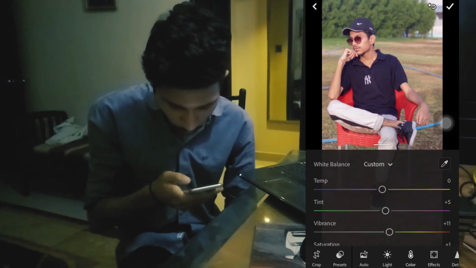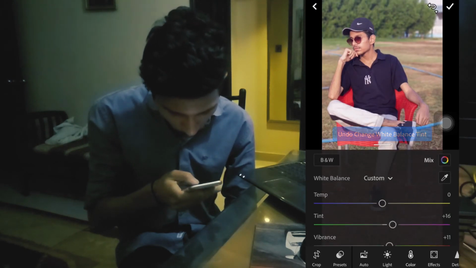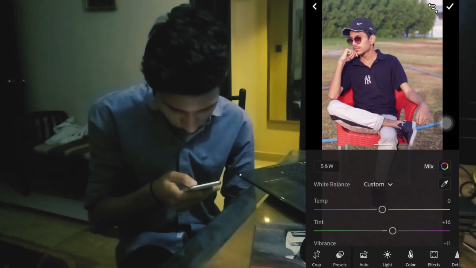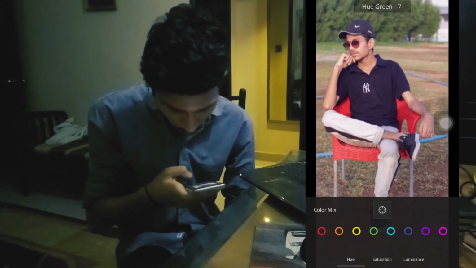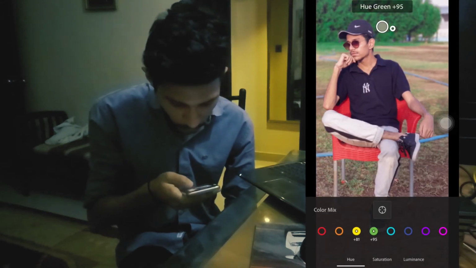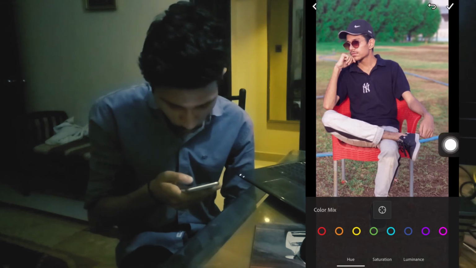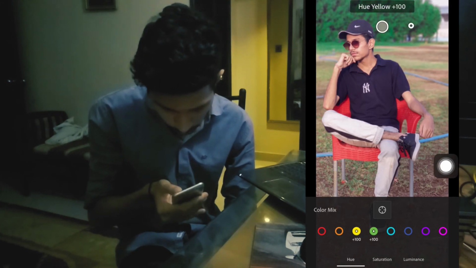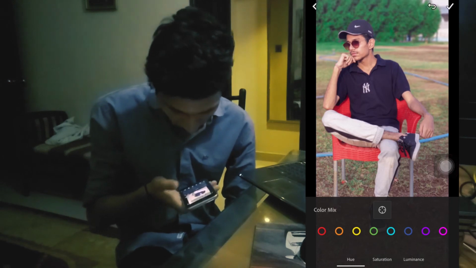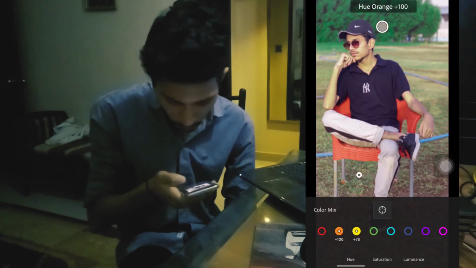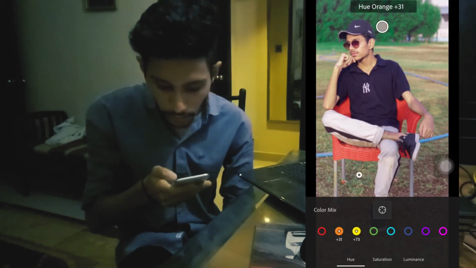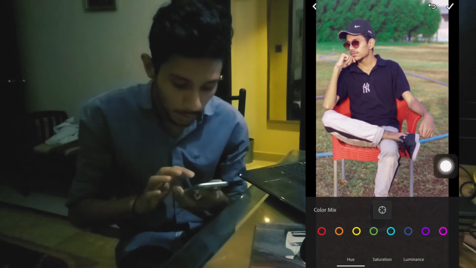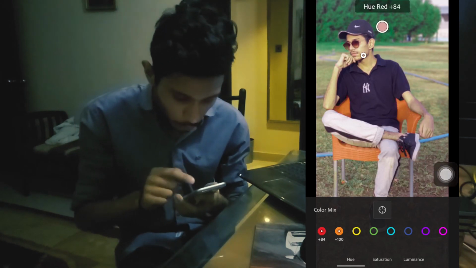So go to the next option, which is the color option. When you go to the color option, you can see the temp, tint, vibrance or saturation options. You can click the mix option and you get some tools like this.